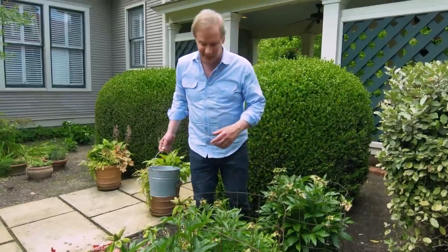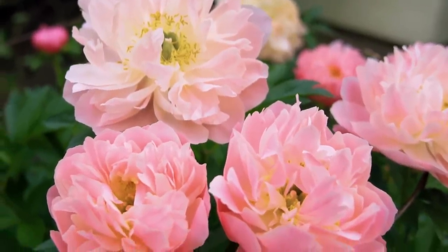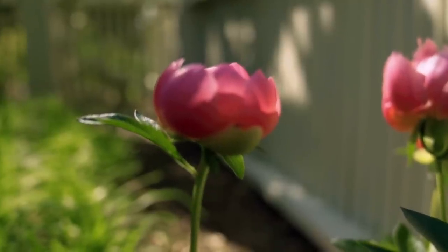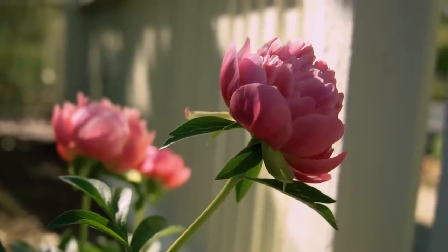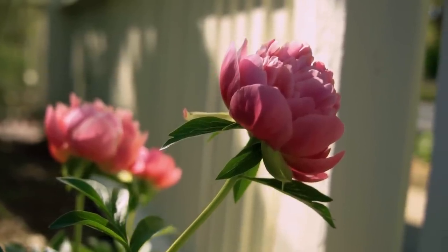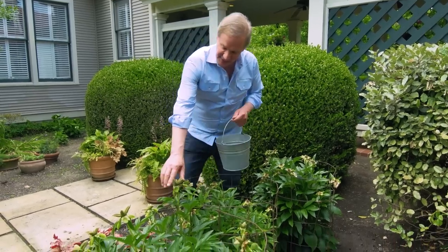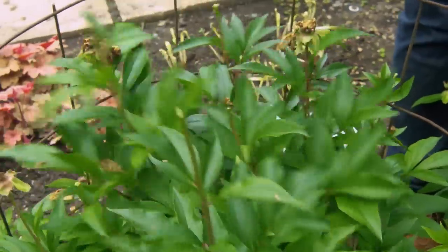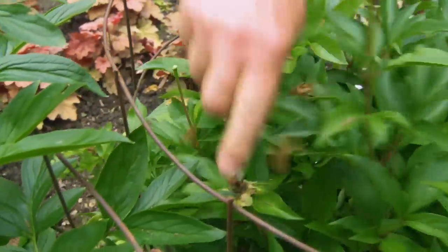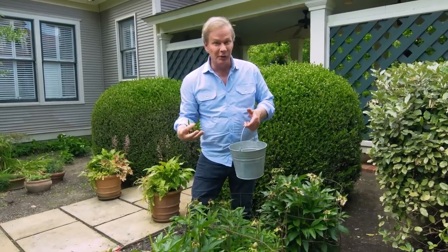The beautiful coral peony — one of my favorite flowers. I love peonies of all types and colors. Just a few tips on what you do with them after they flower. If you were here just a few weeks ago, you'd have seen gorgeous coral-colored blooms that eventually faded to a soft, creamy color. Now you can see that there are seed heads that have formed, and what I do is I just snap those off because I don't want the energy of this plant going into making seed — I want it going back into the tuber to create big blooms for next year.